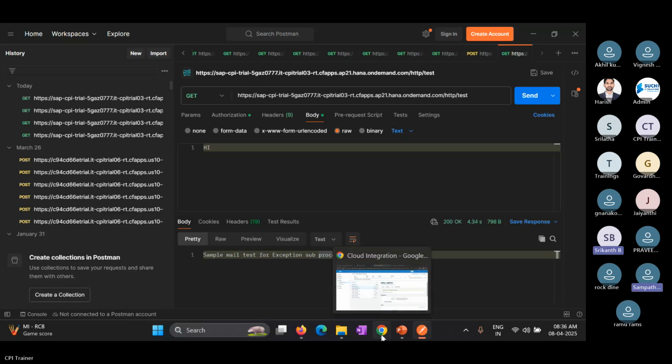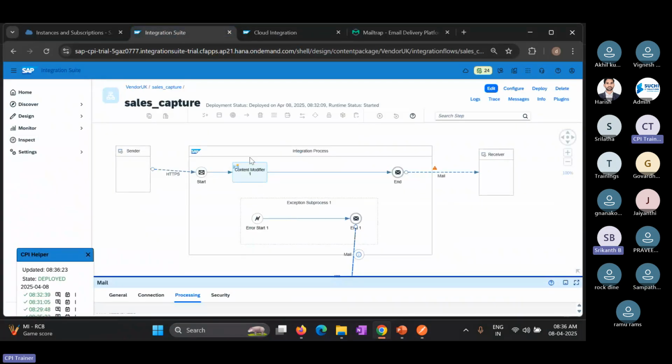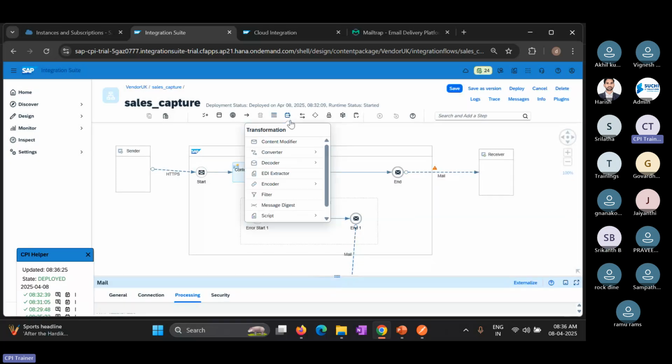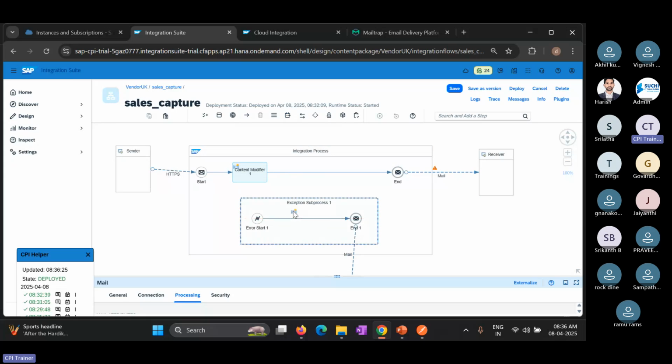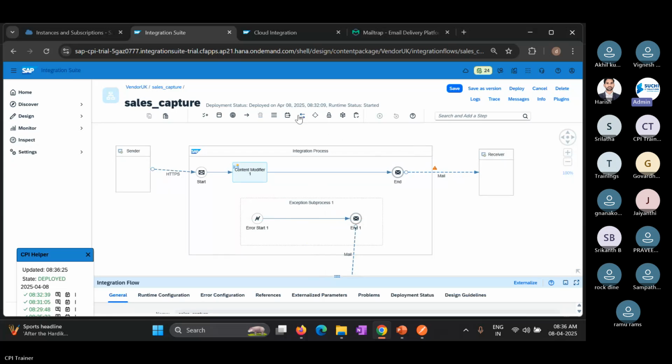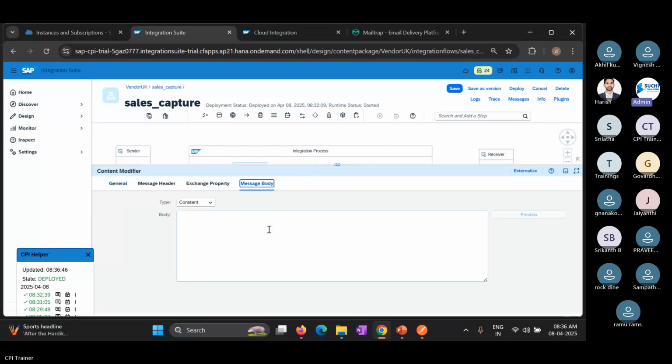Yes, because it is maintained in the content modifier in the main flow. Whatever data comes, it's maintained in the main flow. The question was where it is failing, before handing over to the receiver. So the content modifier step is already crossed, and whatever is there will come. After crossing the content modifier, it goes into the exception, not before. So in either case, the content modifier step is executed.